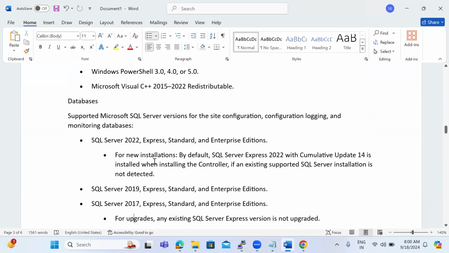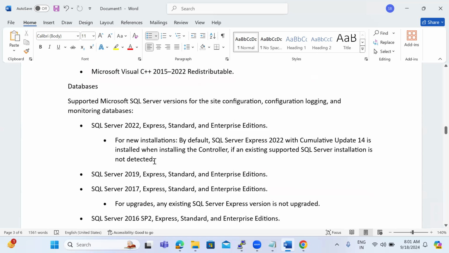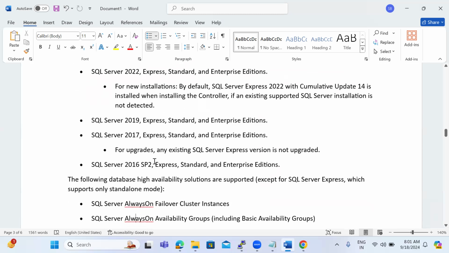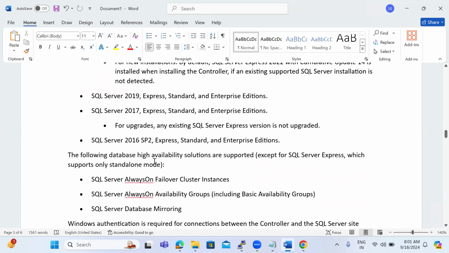Microsoft SQL Server itself is supported. Very long back, they used to support Oracle also as one of the databases, but as of now, they're supporting Microsoft SQL Server itself. SQL Server wise, we have SQL Server 2022, SQL Server 2019, 2017, 2016 Service Pack 2, and for high availability failover, either we need to go for failover clusters or availability groups or mirroring for the replication of the database we need to design. So these are all the versions we need to design.